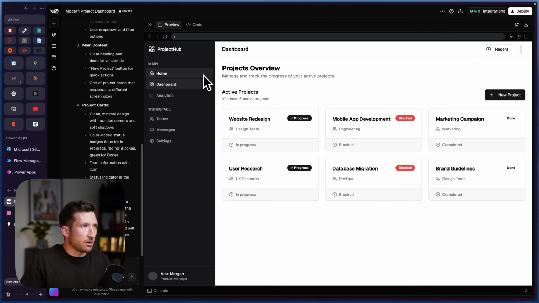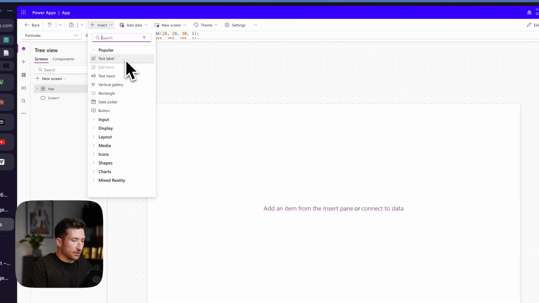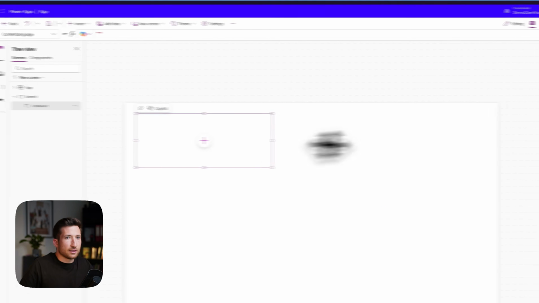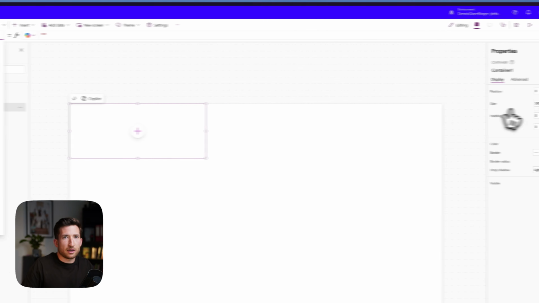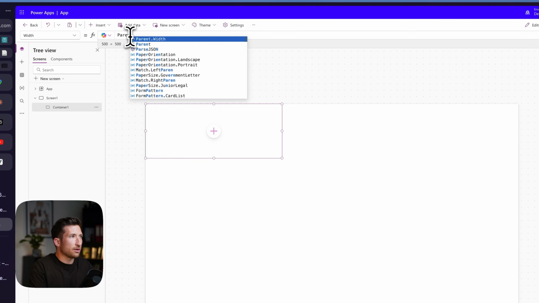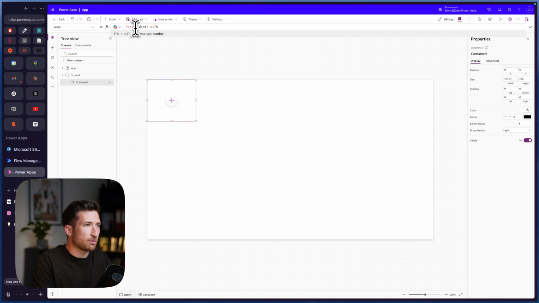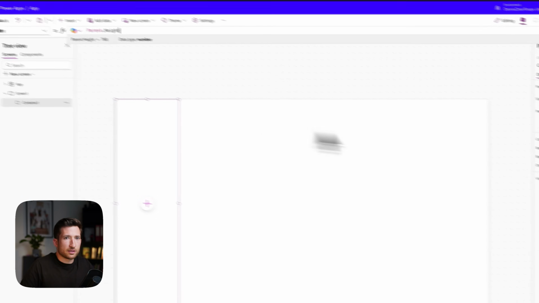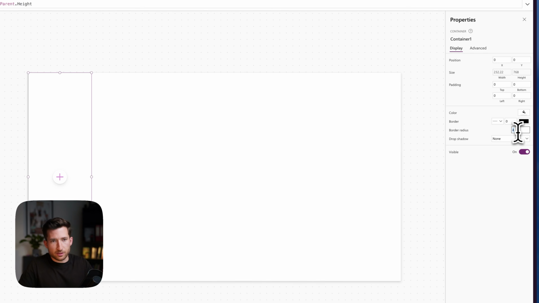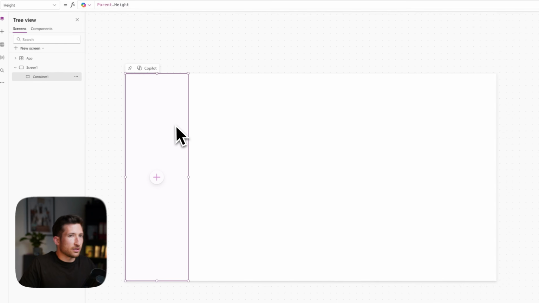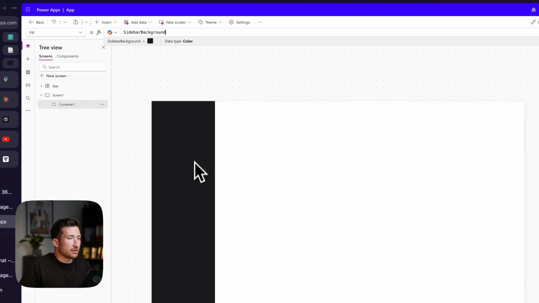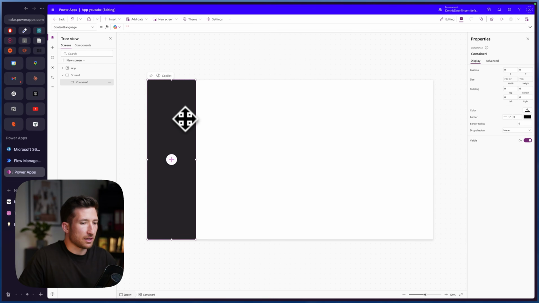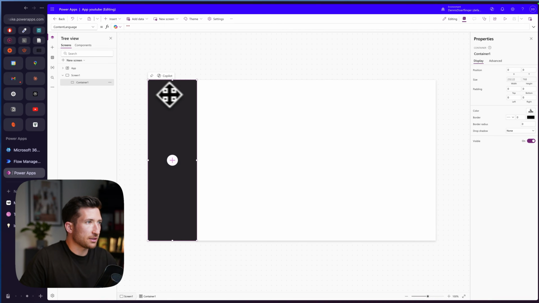So let's start with this upper part. Let's go into PowerApps. Let's get a container. Let's change the X and Y value to 0 and 0. And now we can work with height and width. Let's say the width is going to be somewhere between 15 and 20% of the parent width. I like 17%. And the height is going to be the parent height. All right. Usually the containers come with a drop shadow and a radius. I don't want both of them. And then we can change the color. So let's go to color and just type in the variable, and we will get that dark color for our sidebar.